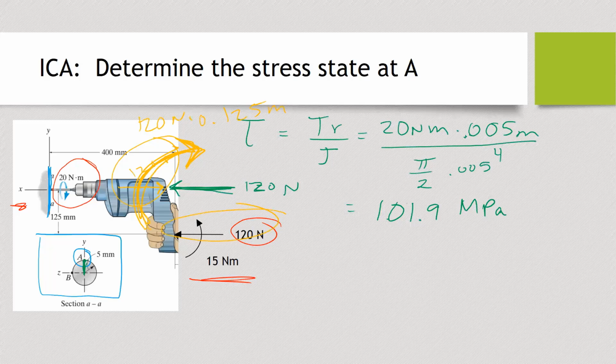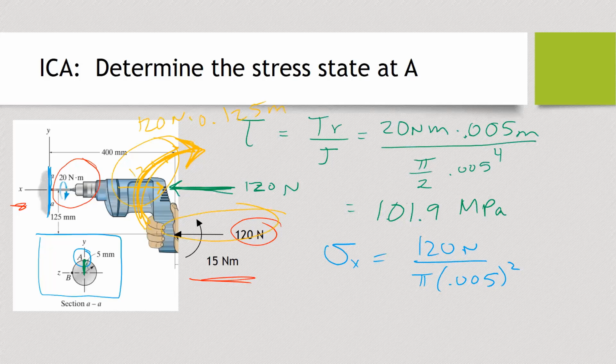Do you have to move it another 5 millimeters going to A? No, you always want the sum of the forces at the centroid. Gotcha. And then we assume that the distribution of those normal forces is uniform throughout. So we can get the actual stress at A by taking the stress in that x direction by taking the 120 newtons dividing by pi times 0.005 squared. And we're assuming that's a uniform value for any point on that plane.